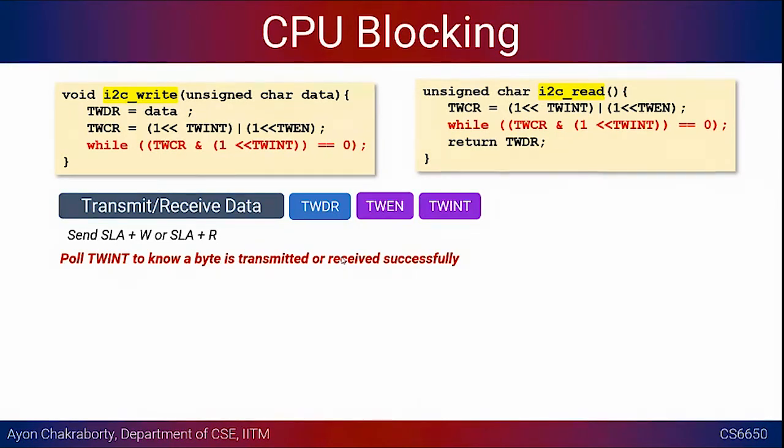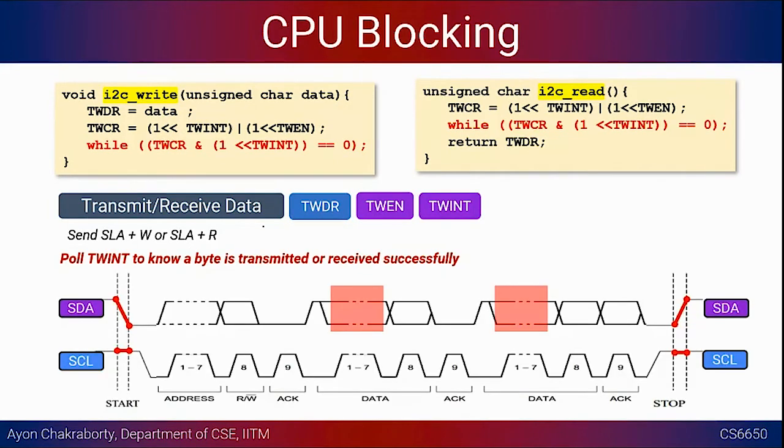So if you see common I2C implementations using third-party libraries, they will implement the start and the stop bit sending or the data read and write. They will use this polling approach where it continuously looks at the TWINT bit to know whether a byte is transmitted or received successfully. And how is this going to impact your system?